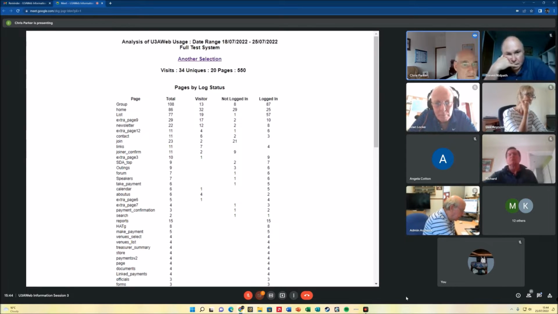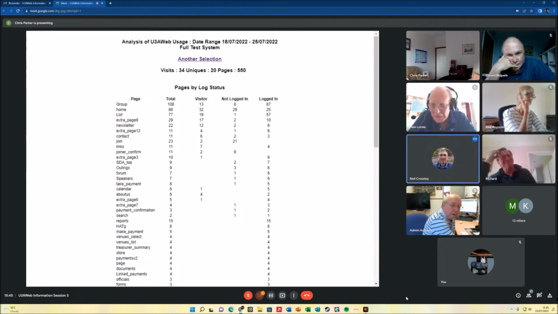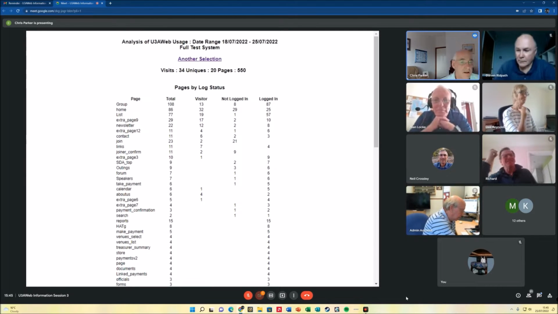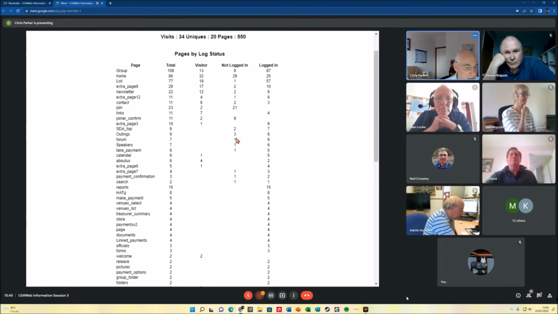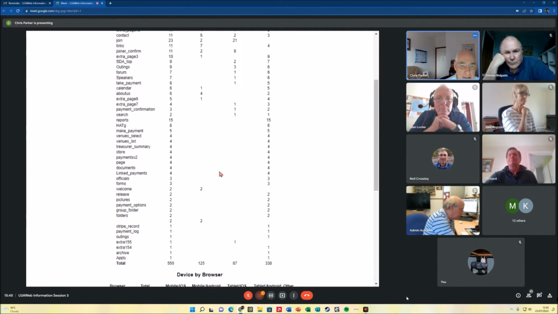So when it's set up for yours, it'll tell you how many people are first-time visitors to your site. Unless you've cleared the cache and got rid of the cookie. Yes, it does it by storing a cookie on the computer. So if you've got a desktop and a tablet, then the first time you go into each of them, the system will see you as a visitor, but the second time you'll become not logged in. Is that right, Angela? Yes, thank you. That's fine.